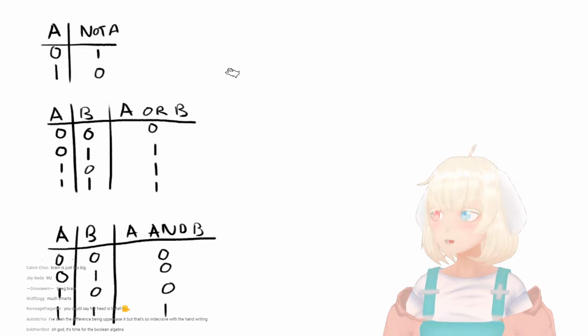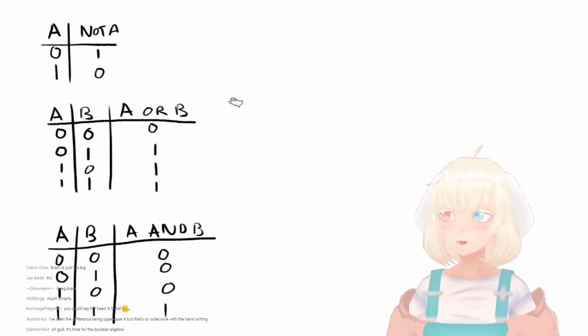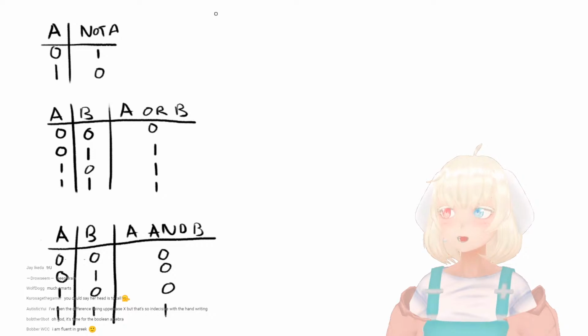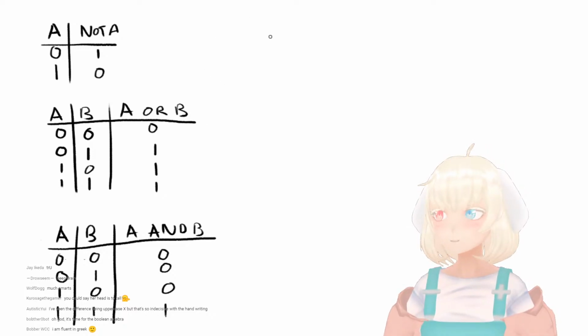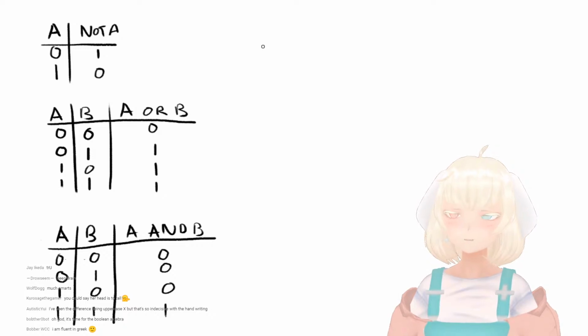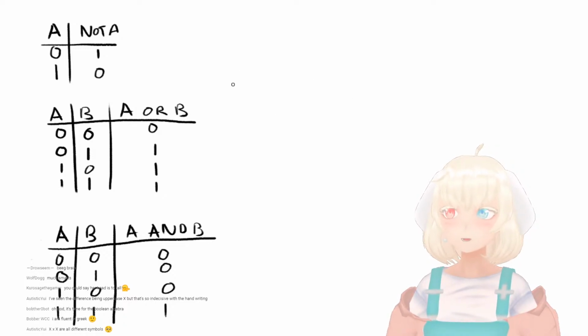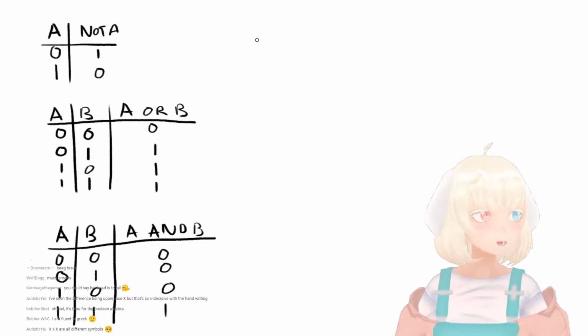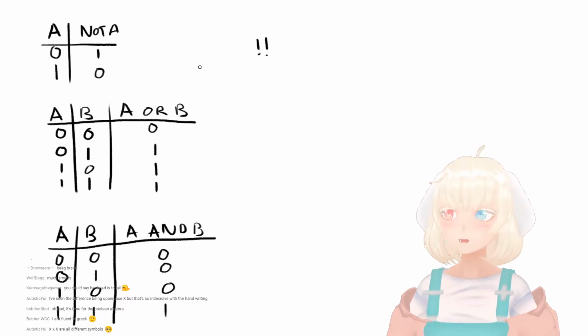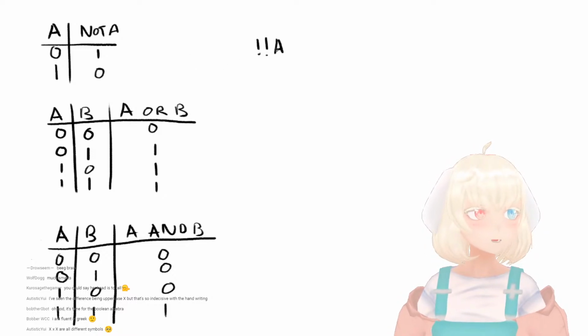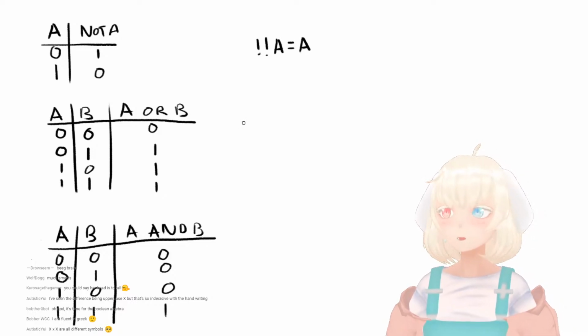I'm not going to go too deep into Boolean algebra, so you don't need to worry about that. I'm just going to list out the simplification rules for you, just so you're aware that they exist and that they're available to you. These are tools that you can use to simplify logic in your code. One thing that you really want in your code is to be very efficient, right? You don't want a bunch of statements that do the same thing. If you can have one sentence to do something, why would you want 10 to do it, right?